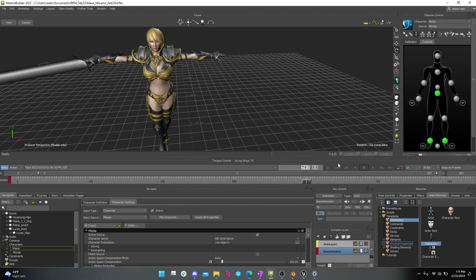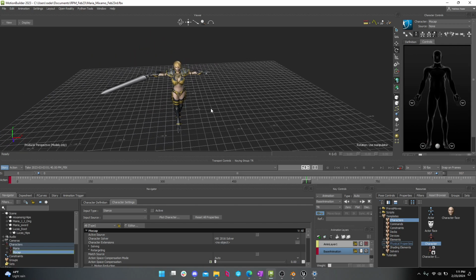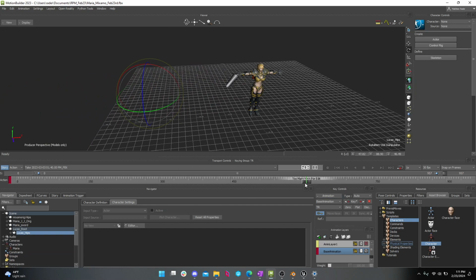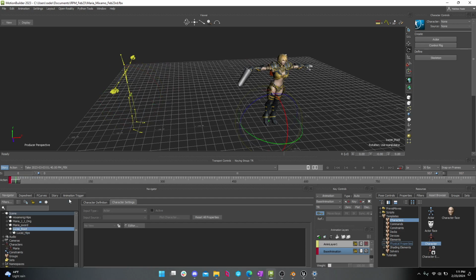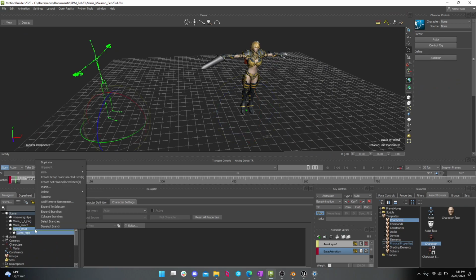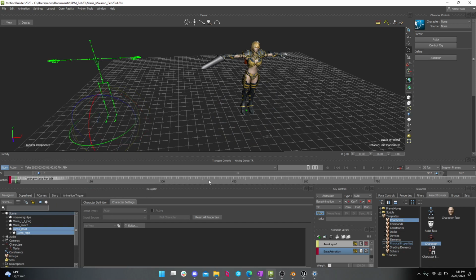All right, let's undo that. Undo. That was my bad. Or maybe I did it on purpose. Okay. Start it over. We characterized Maria already. We need to characterize the motion capture data, the Lucas. Right click on Lucas root, select branches, right click on Lucas root, zero rotation. Now it's front facing Z.